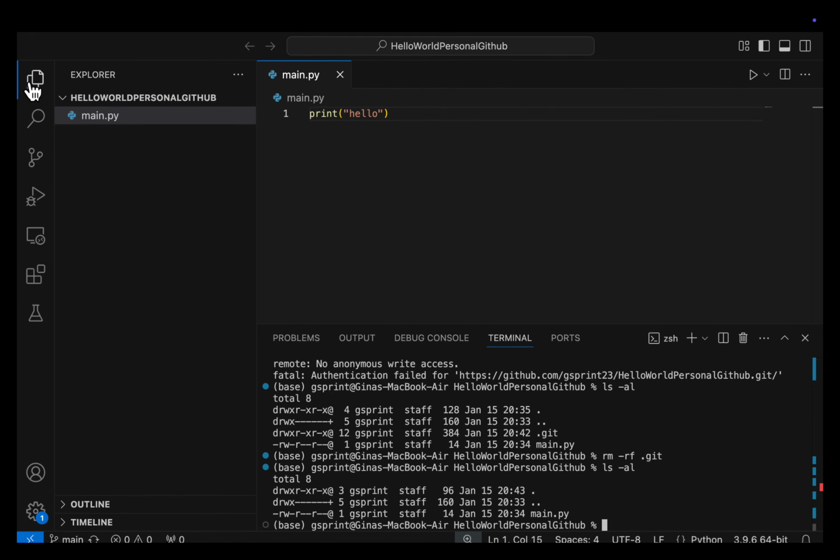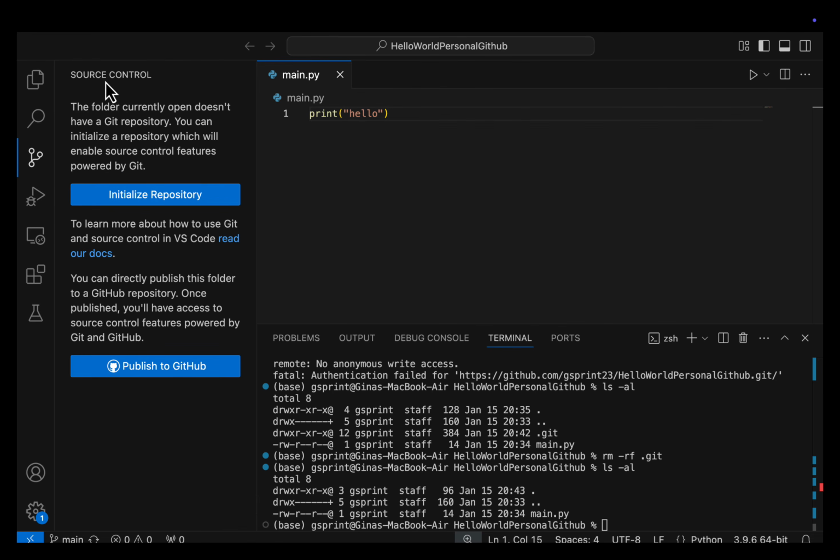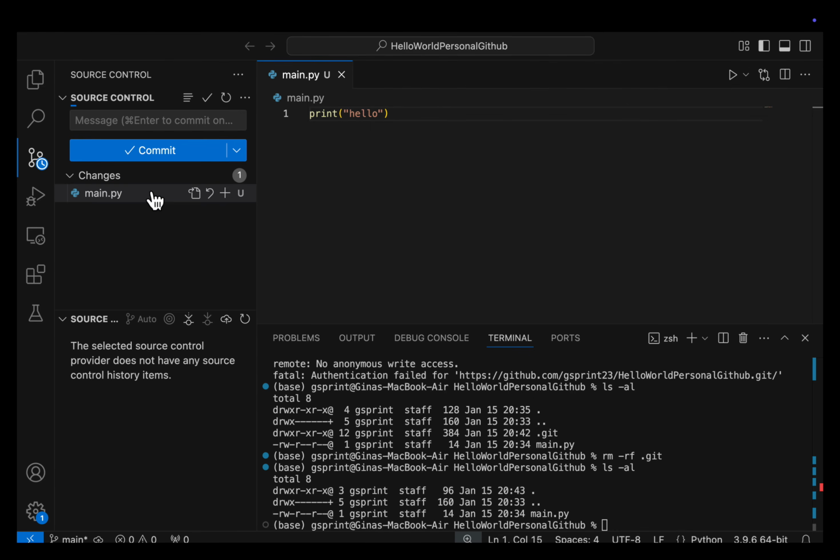So this time I'm going to go over here to the source control tab, and it says this folder is not a Git repository. Do you want to initialize one? Yes. So this is like running git init. And now VS Code is going to be working with Git to track all the changes in my files. In fact, it was doing that after I ran git init from the command line before, but we didn't have this source control tab open, so we couldn't easily see everything that it was showing us.